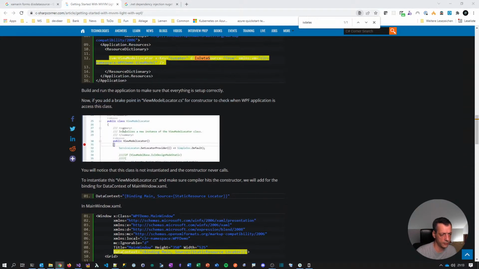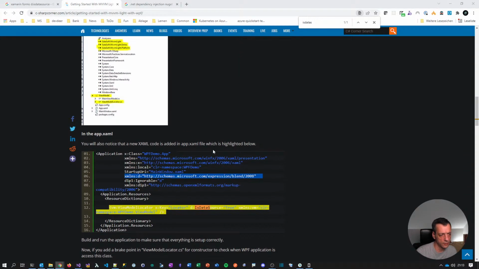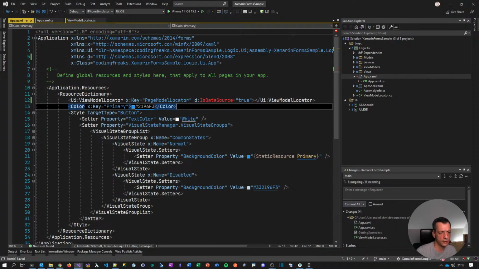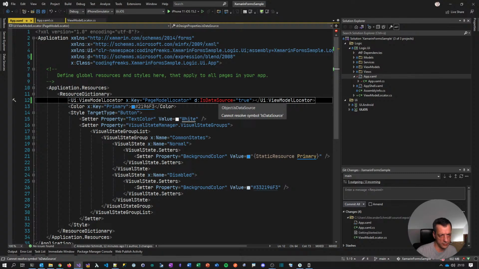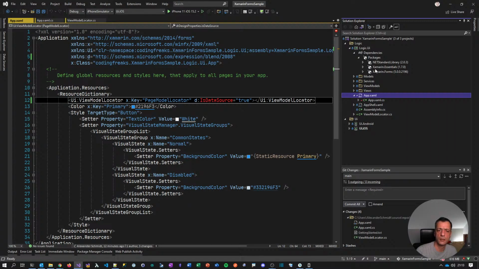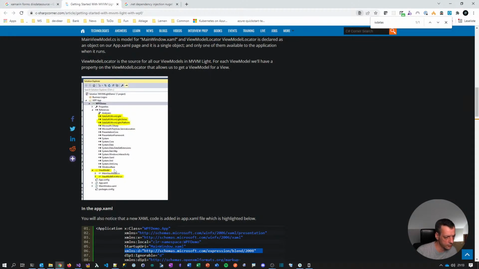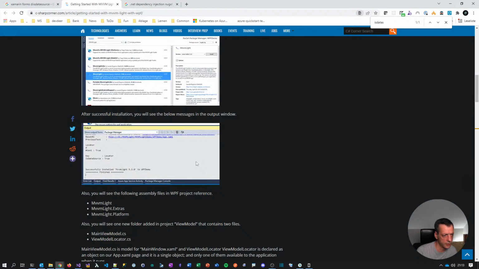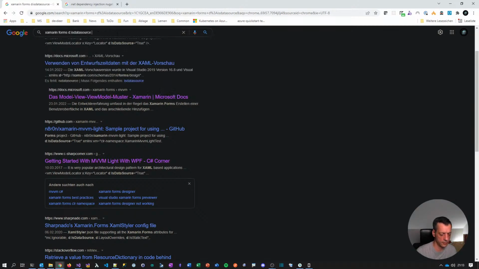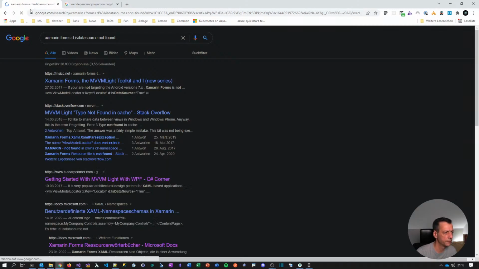That's what we want to achieve, exactly this. So how do I do this? MVVM Light, this was GalaSoft. I could totally do this, but it's not maintained anymore, that's why I don't want to use it. D:IsDataSource and it's not building. Dependencies, packages. Maybe .NET Standard is not able to do this? Is that true? Maybe D:IsDataSource comes from something special. So let's search: D:IsDataSource not found.